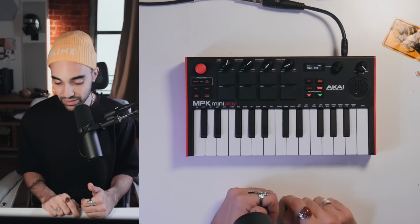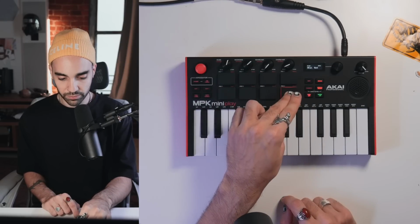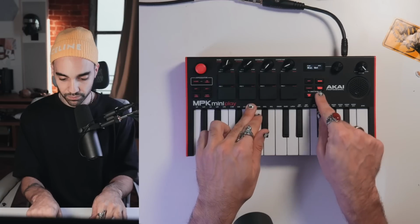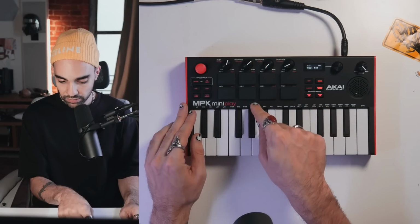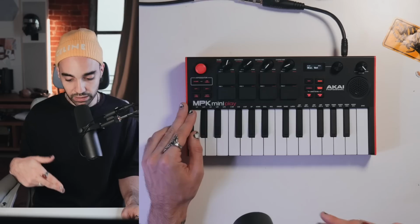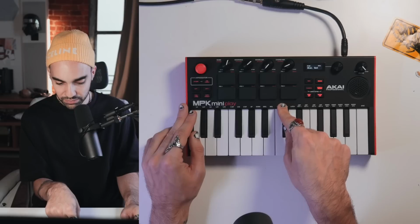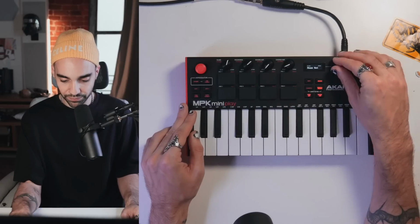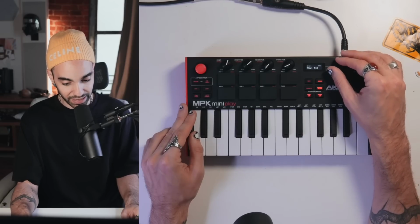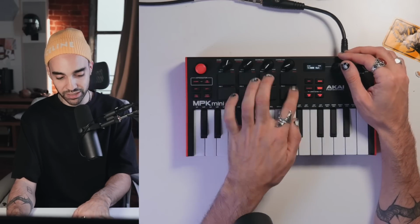There are, of course, drum sounds built into this as well. And you might be saying that snare would sound a lot better with the reverb turned down. But as you can see, the reverb is on 0. And the reason it's on 0, but we're still hearing reverb, is because the reverb is only affecting the instruments. It's not affecting the drums. So we actually don't have the ability to add the effects to the drums, it seems, which means we don't have the ability to take it away. And there are only 10 drum kits. These are, I believe, the same drum kits on the MPK Mini Play Mark 1, which is, again, the most disappointing part of the device.